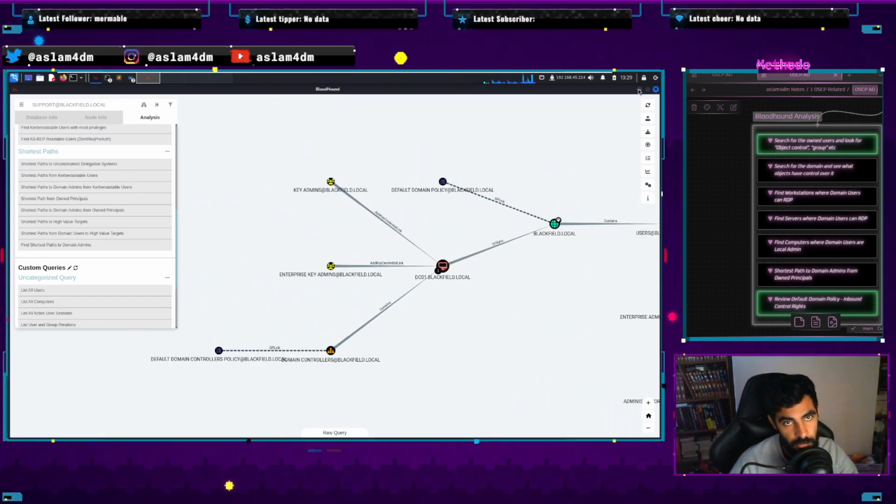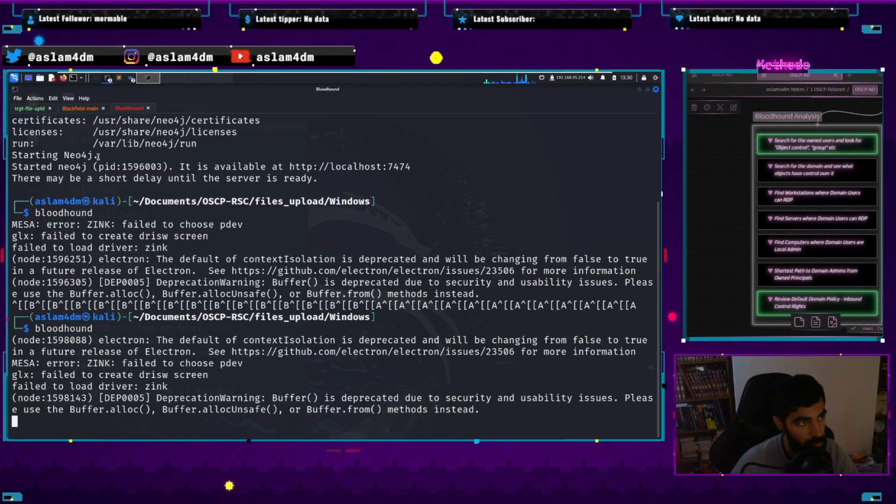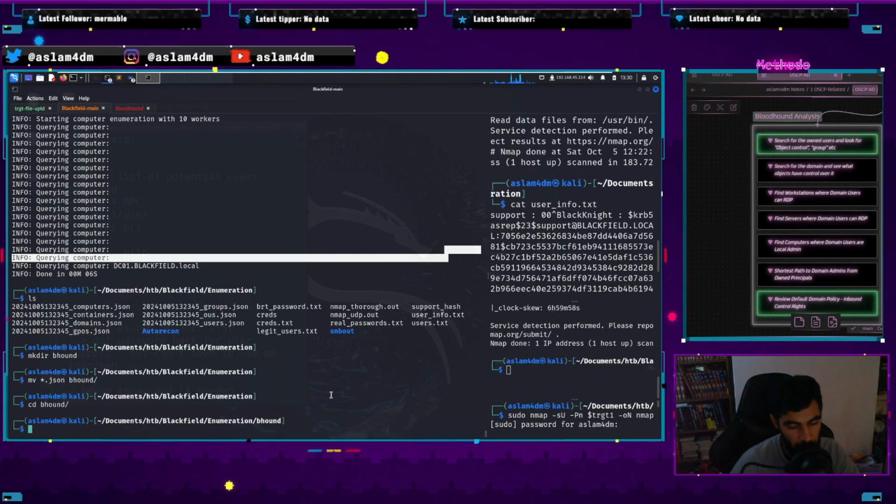But we do have the ability to modify the password of audit 2020. Another thing that we can do, which I think I've already done, is check the access that our user support has on the SMB server. And it had access to some things, but they seem to be the same as the null session access.